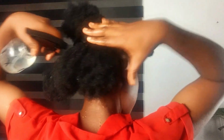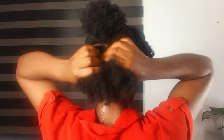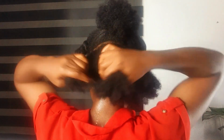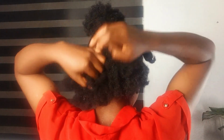If you're not okay with this kind of sectioning, you can go ahead to section your hair into the number of sections that you want to work with. My hair is very dry because I just washed my hair, and so I'm just going to go ahead to spray some water and finger detangle. Also, I'll be using some leave-in conditioner to soften the hair. So you want to do this if your hair is also dry like mine.